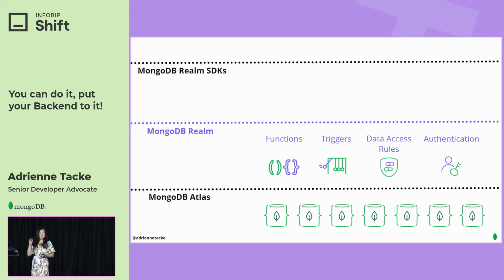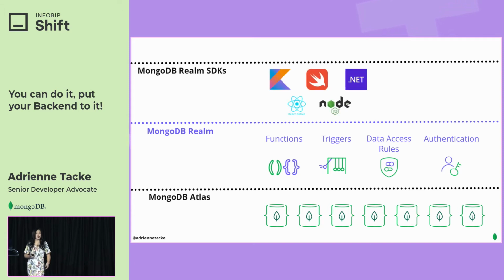Whew. That's a lot. So that is Realm. And again, this is only scratching the surface of what is there, but this is what we'll get into today. Finally, at the very top there, where we have our client applications, are all of our SDKs. So most likely, any of the platforms and languages that you may be developing with, we probably have an SDK for that. So you can use Kotlin or Java.